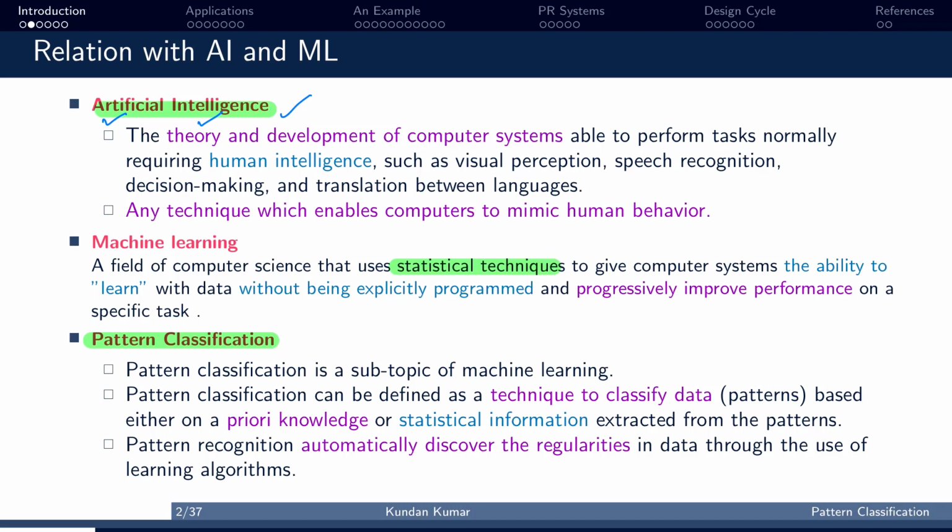Pattern recognition and pattern classification are very similar terms, but there is a very small difference: in pattern recognition we recognize a pattern, and in pattern classification we classify the patterns. So it is simple to understand that they are very similar terms. The only difference is that to recognize any pattern, first it should be classified.